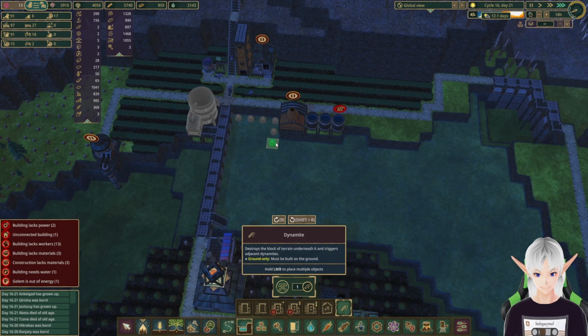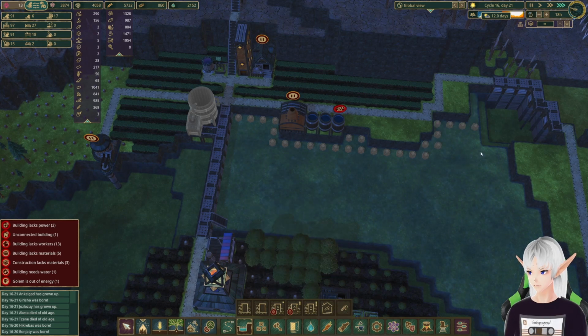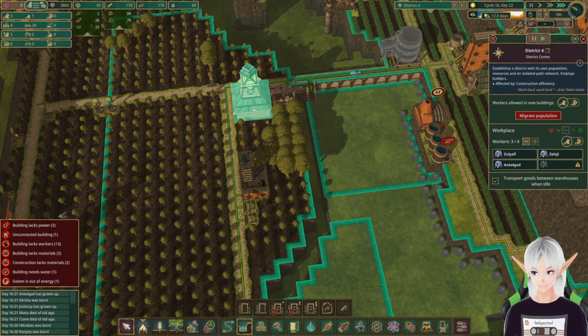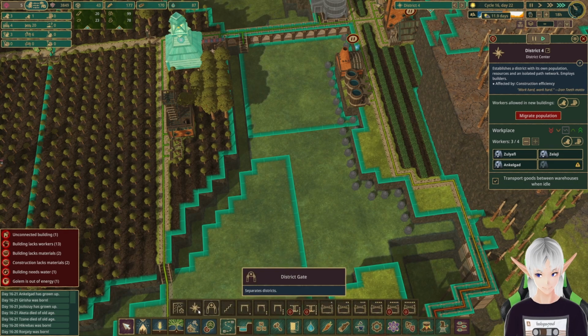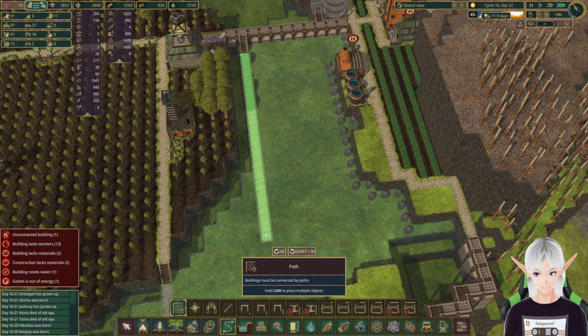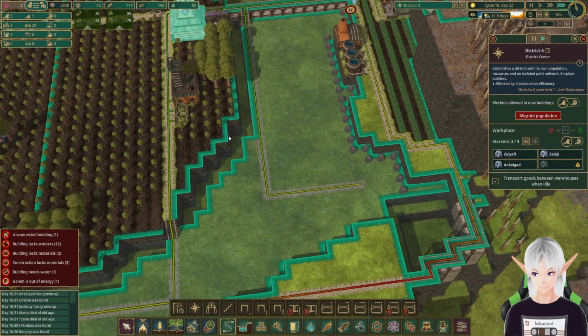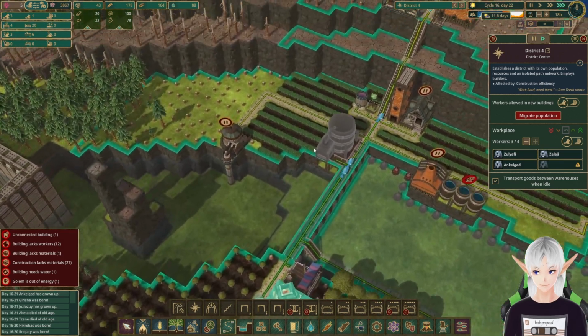Landscaping. Let's do this, this, this. All of those. This here. There we go. And one right into there. And they should all be able to reach that. Well, maybe not. Put down a nice road here. We'll see if that helps. Yeah, that worked. Okay. Well, they've got plenty to do.